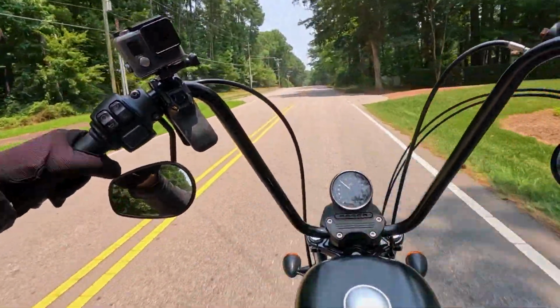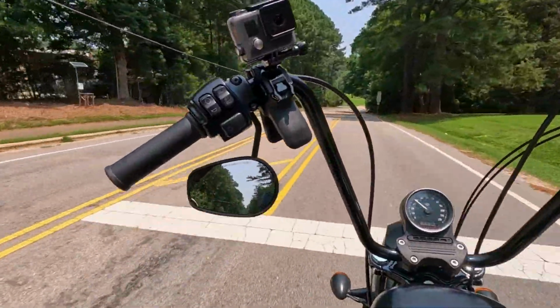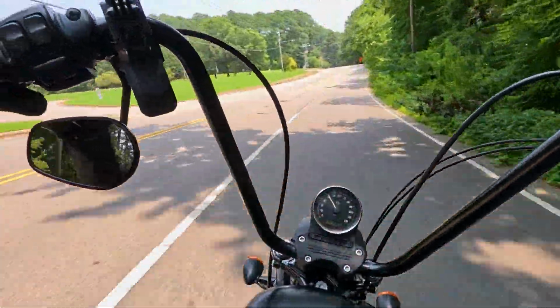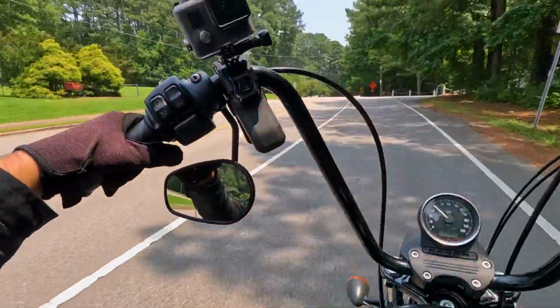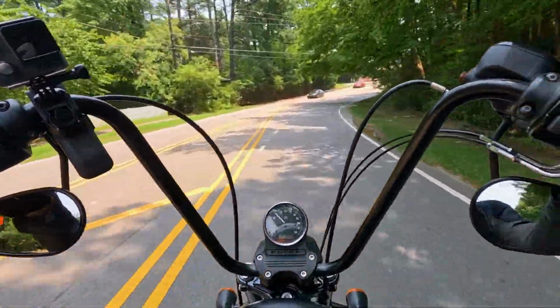Got to go through this thing in some turns. There were a couple, but nothing quite what we were hoping to do with it. So if we bring it around, yeah, you can get this thing over pretty well. It's just simple, just wants to be thrown around a corner.